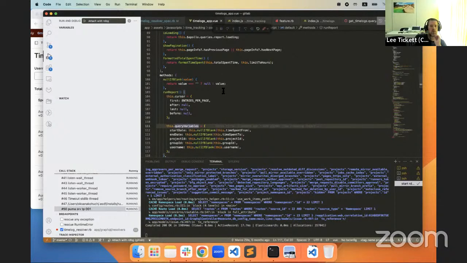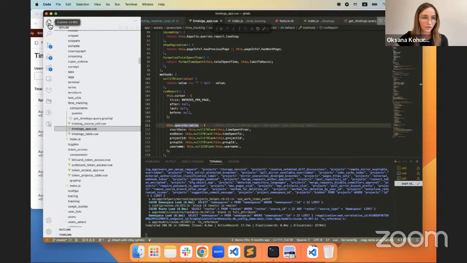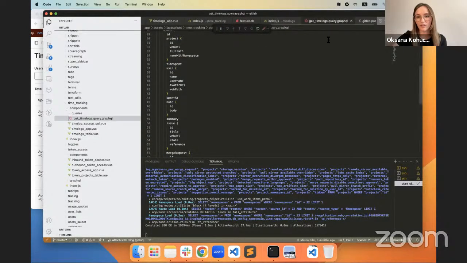Get time logs query. That's on the right hand side. You've got that tab open in VS Code. Top right. That's it, just above your cursor. Okay, I see it.